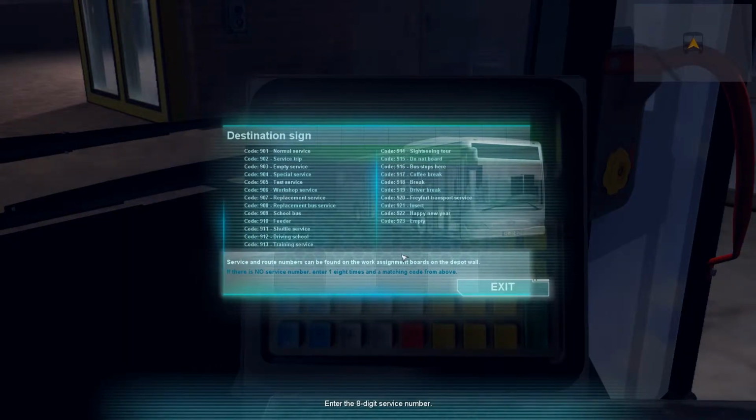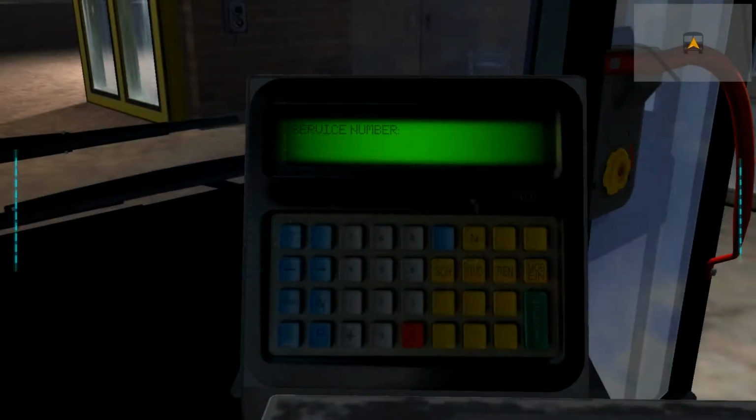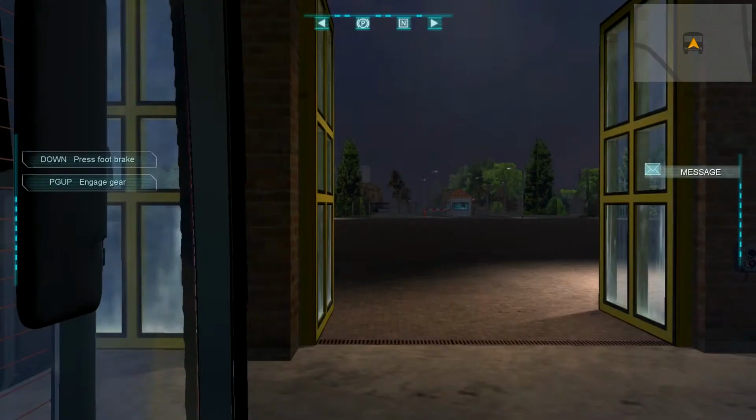Where should we go to? Coffee break. There's a destination blind called Coffee Break. What? 917 coffee break. What? No, 917. No, I want to go on a coffee break. 917. Oh, stupid machine.